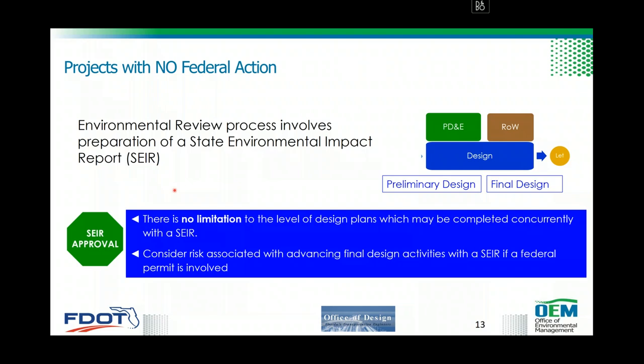With SEIR, there is no limitation to the level of design plans which may be completed concurrent with PD&E, which means that you can prepare a SEIR with 100% phase 4 plans. However, someone who is taking that decision has to consider risk associated with advancing final design activities with a SEIR, specifically if a federal permit is involved, because if a federal permit is involved, NEPA may be required.